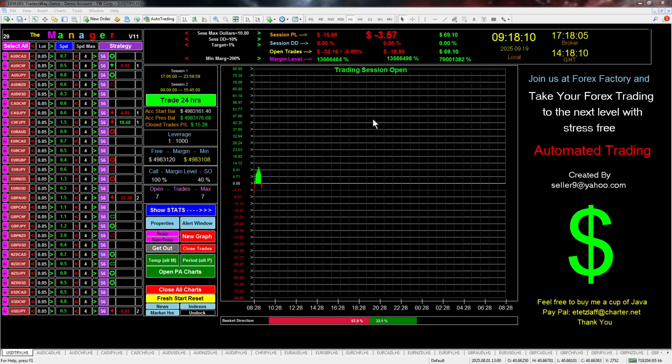And you can see we have been up to a maximum of $69.10 with an overall loss of $16.88. But of course the open trades have been down to a negative $32.16. And this is the present what we got going on.